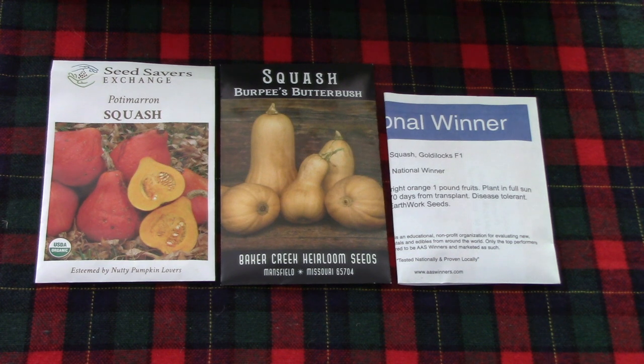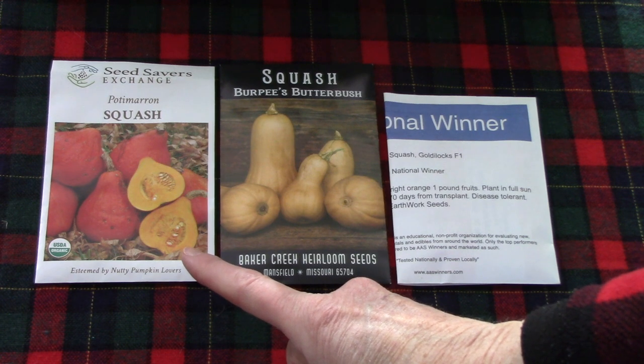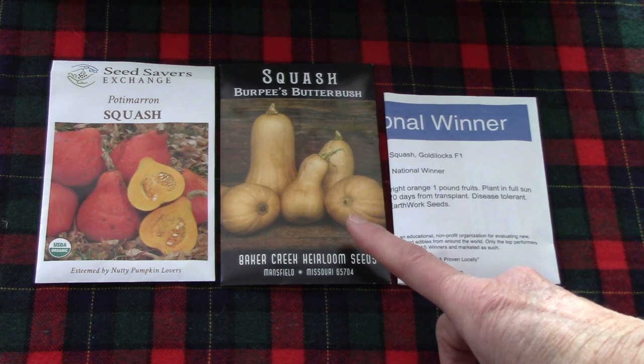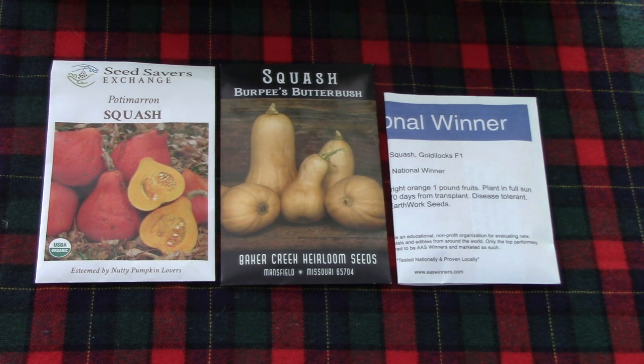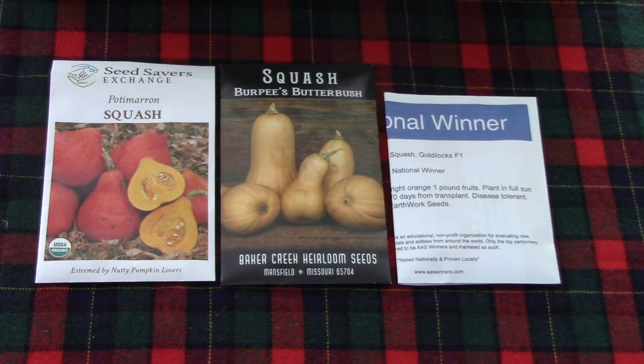Let's talk about winter squash. I am going to grow Potimarron — that is a great little winter squash, very tasty roasted. This is brand new for our 2023 garden: Burpee's Butterbush Butternut Squash. Normally butternut takes quite a lot longer to reach maturity, but this variety is supposed to mature in 75 to 85 days, which sounds fantastic. And then I'm going to grow Goldilocks, which is an acorn squash that grows on a bush. Those have been very prolific for us — I think this is my third year of growing them, and I harvested an amazing number last summer.